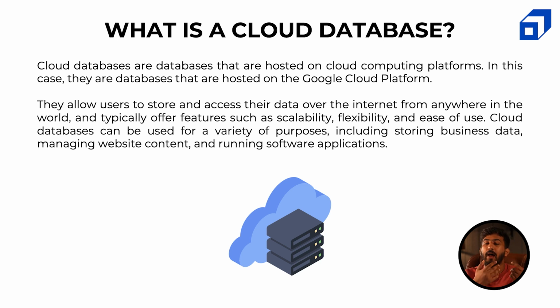Similarly, Google has its own data centers. They have invested heavily because they are a $1 trillion company. They have a lot of money to invest in data centers. So they have a global infrastructure of data centers, and you can choose in which data center. For example, if you're in India, you can choose the Mumbai region or the Delhi region. If you're in US, there are so many other regions. There is North Virginia, California. There are so many other regions you can select from. So now these regions are basically where this particular physical data center is located, and in that data center there are physical hardwares. There are rows and rows of servers, which consist of storage, computing power, and more.